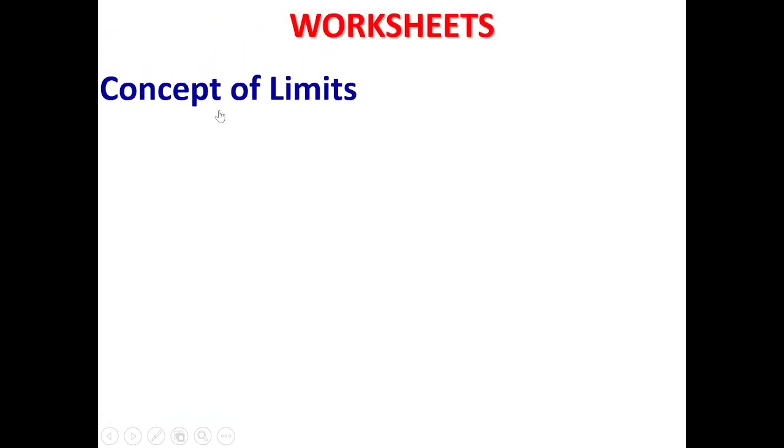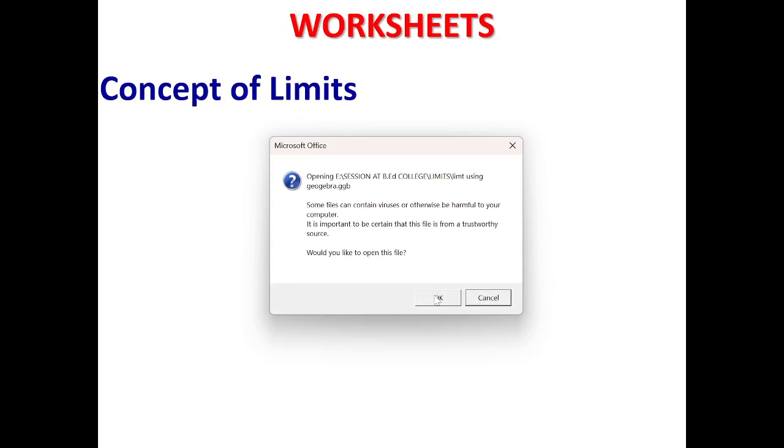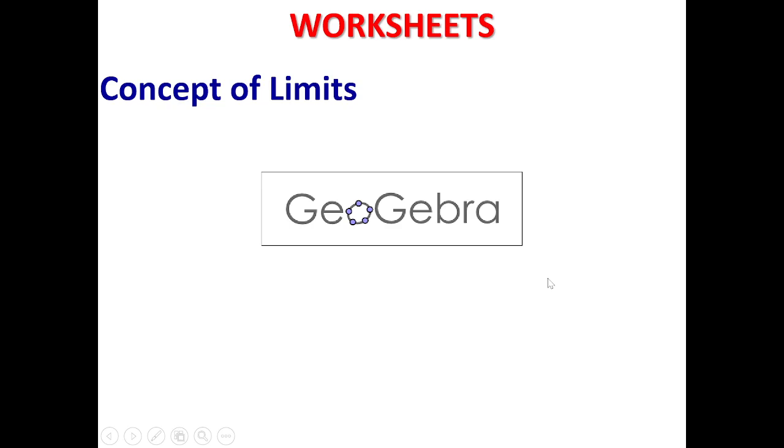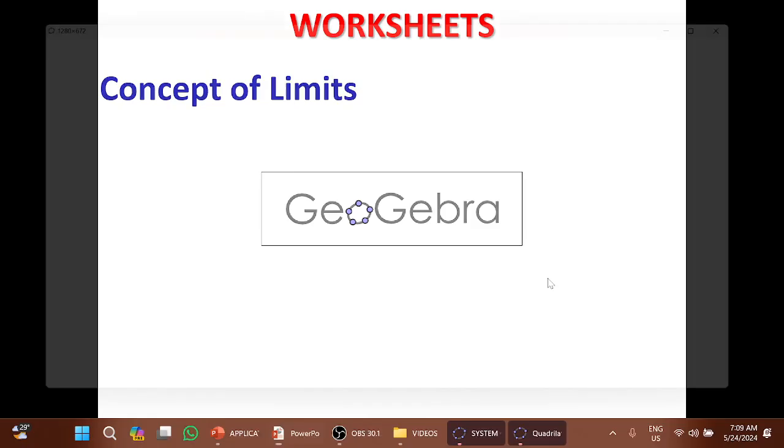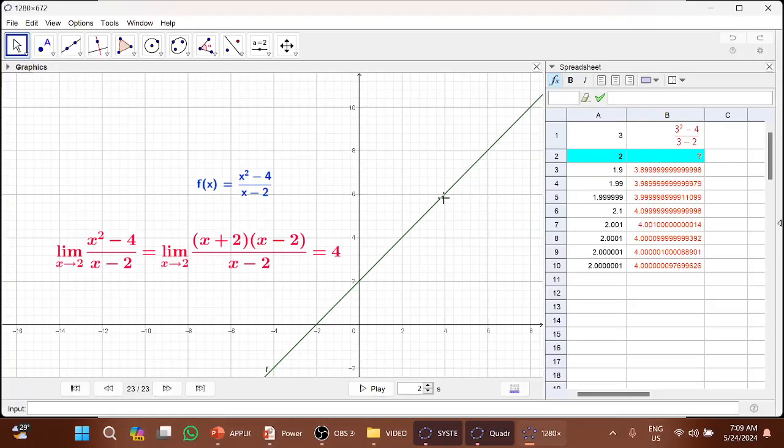Let us move on to concepts of limits. This is highly interesting. The limit idea can be shown by using this GeoGebra file. All of you know that I have taken a very, very simple example. Normally we will start in the class with x square minus 4 divided by x minus 2. Normally we will start with that only. I have taken it, and you can show them how the value approaches. It is not defined at 2, but how it approaches when x is going very close to 2, and you can show them that it is going to 4. Now this can be visualized.